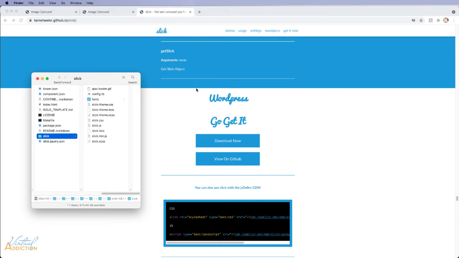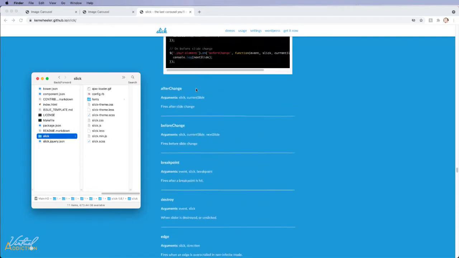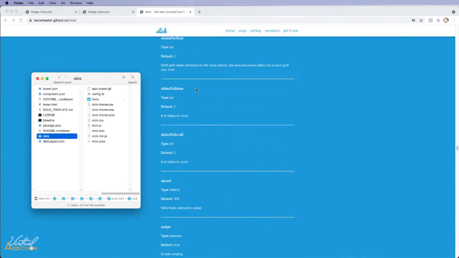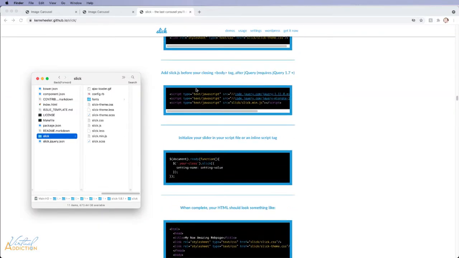Since this plugin is pretty well documented, we can actually read through the instructions and figure out the files that we'll need in order to incorporate this into our project. I'm going to go ahead and build out this page with you so that I can show you how to use the particular files. I do want to point out that I have moved some of these files into my folder directory so that they're ready for me to use.